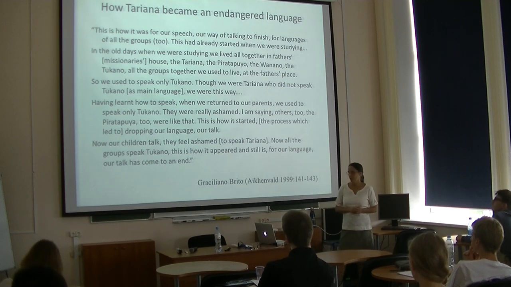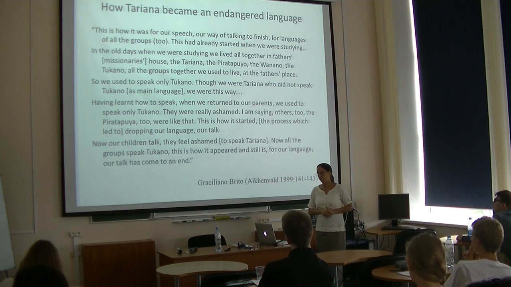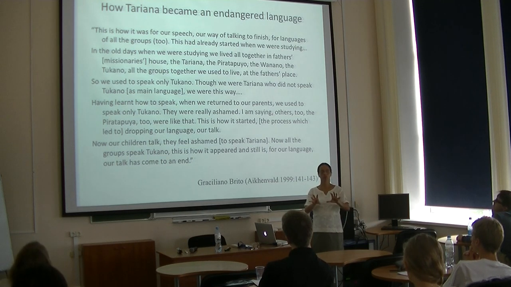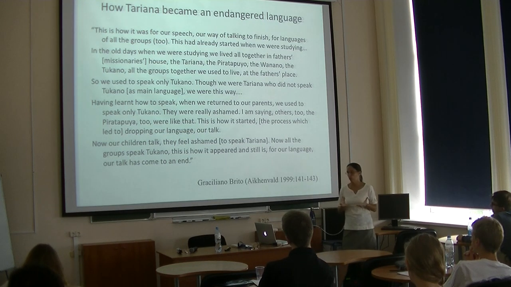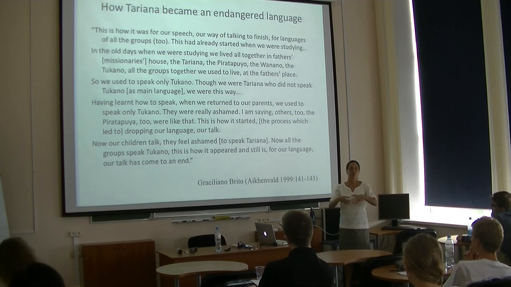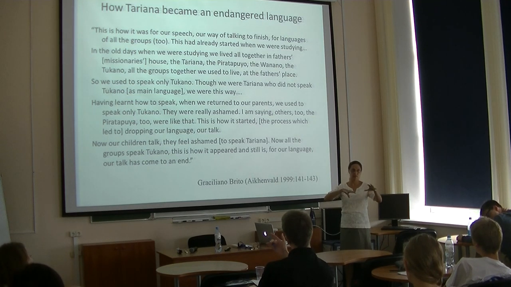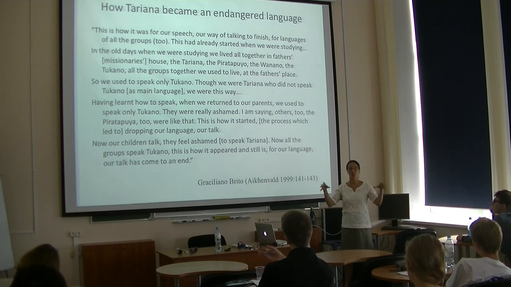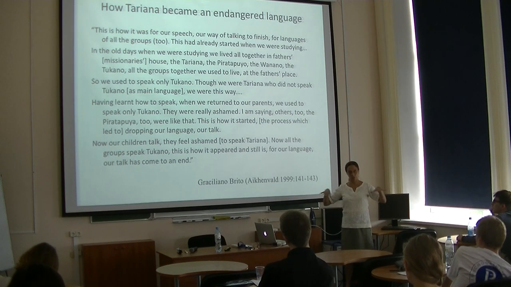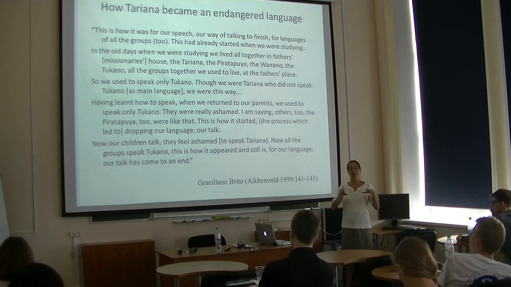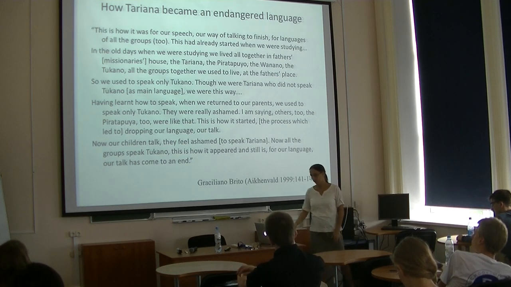From what I've understood from speaking with other people and reading other material, part of the reason for this was that they were actually pushed more to speak Portuguese, but they were also pushed into more of a monolingual mold. And when they were on their own, they would just converge to Tucano because they were brought from so many different parts of the region, and these were kids, so they didn't necessarily all have competence in all of the languages. So they would converge on the one that was most regionally dominant, in other words, most regionally prevalent at that time. So the majority of the kids would be Tucano speakers because that was related to the regional distribution of languages, and they converged on Tucano and also learned Portuguese.